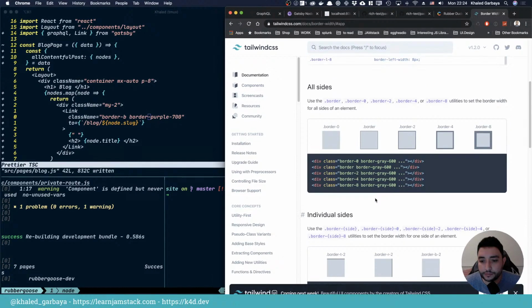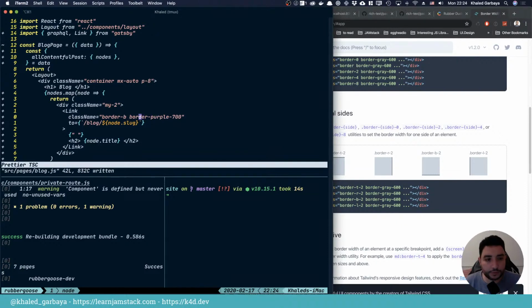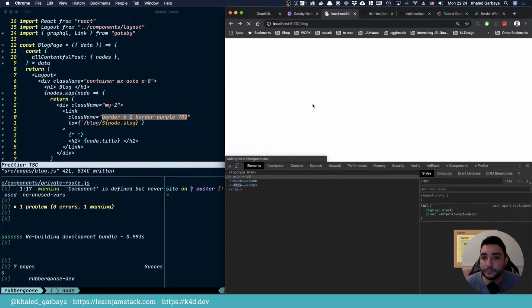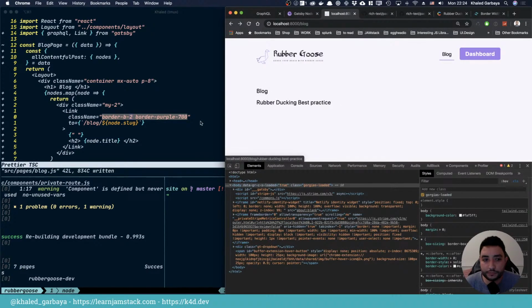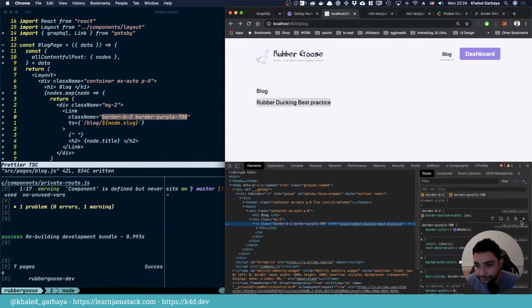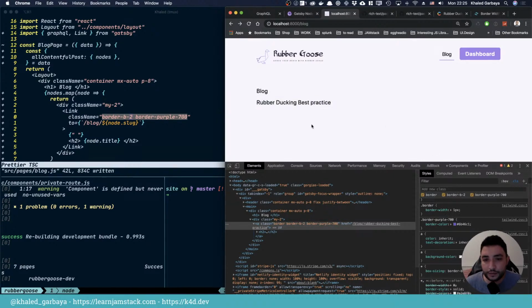And then it's like border. I don't know, like border B 2 and then... this is weird. It's not showing any border.